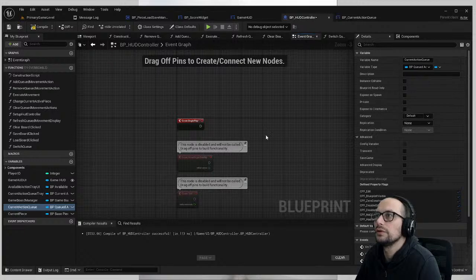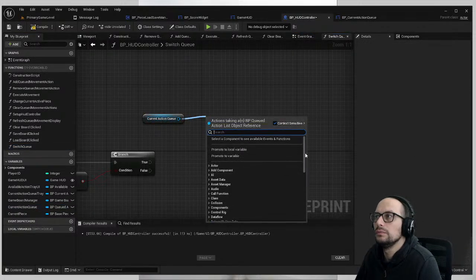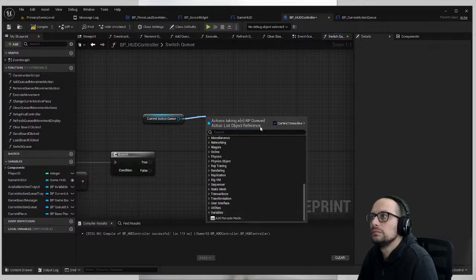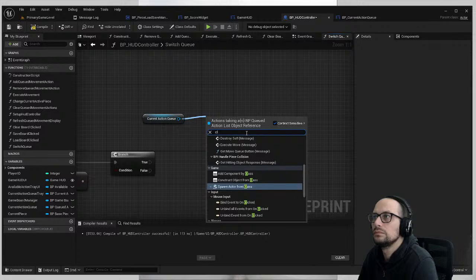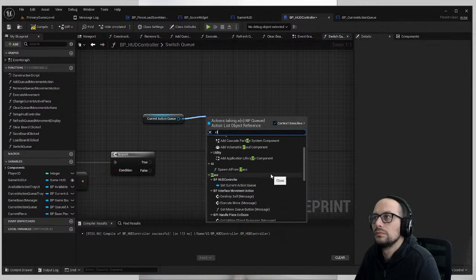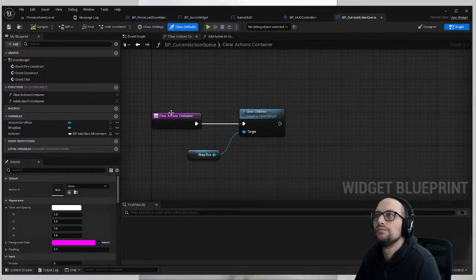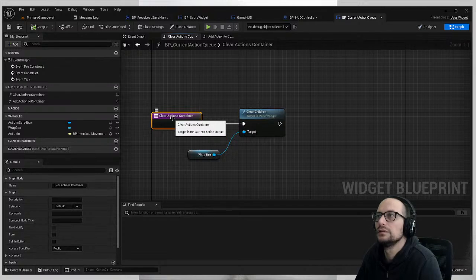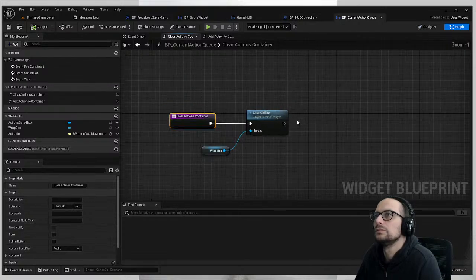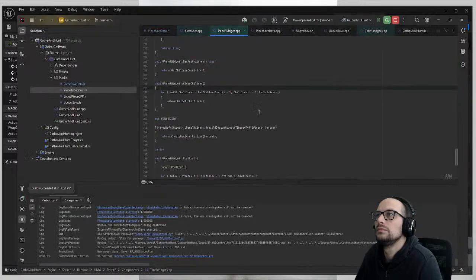HUD controller. No, it's HUD controller. And it needs to be switch queue. Clear actions container.